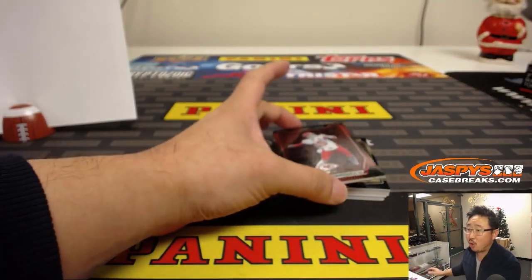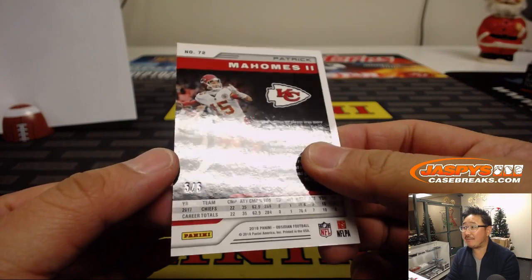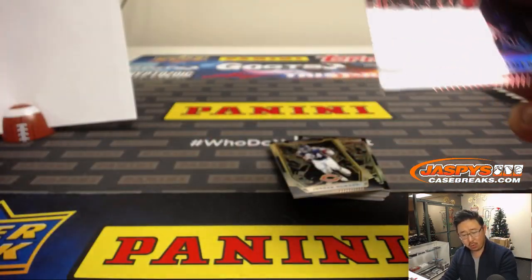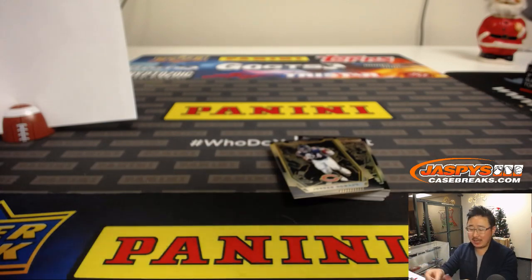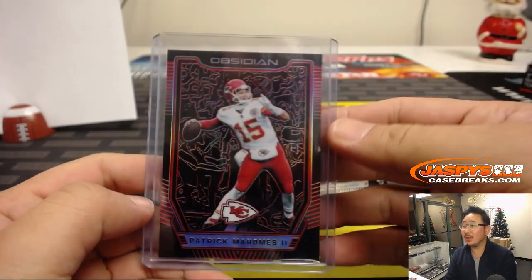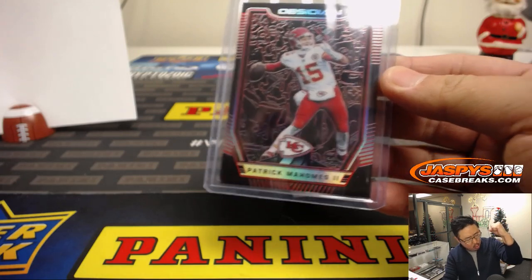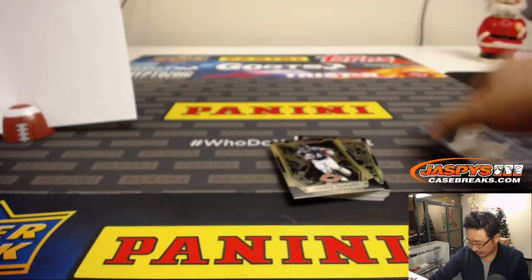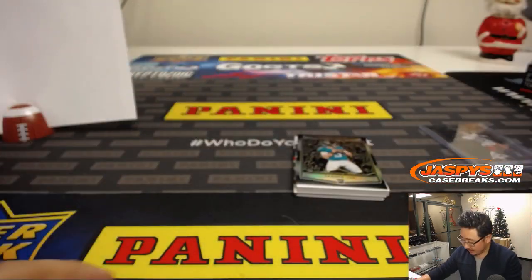All right, there's my homies, Patrick Mahomes. 5 out of 5. Woo! Calvin with my homies. And all aboard the Big Hit Express. Woo woo! Jordan Howard, 11 out of 50. That goes to number 1.